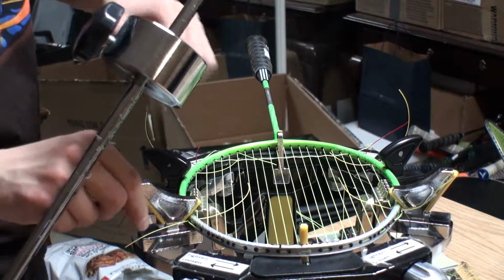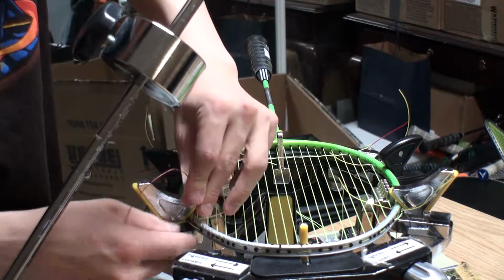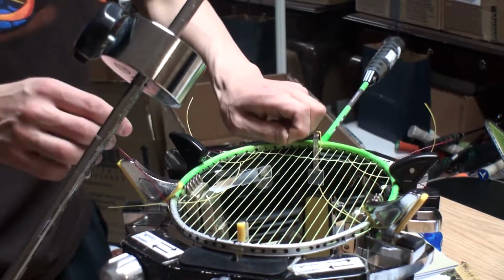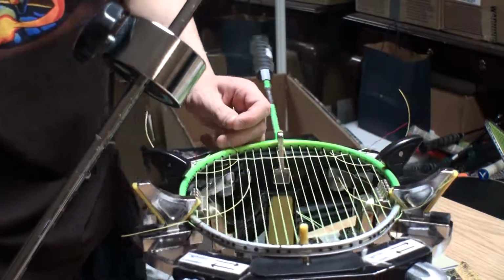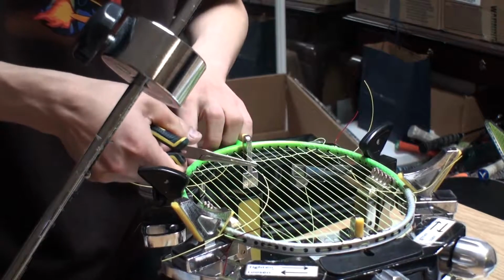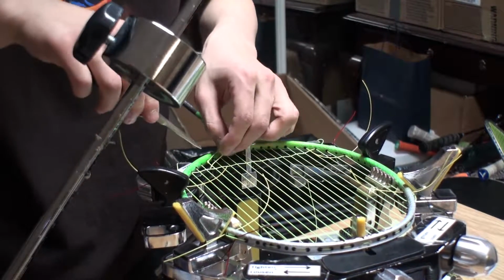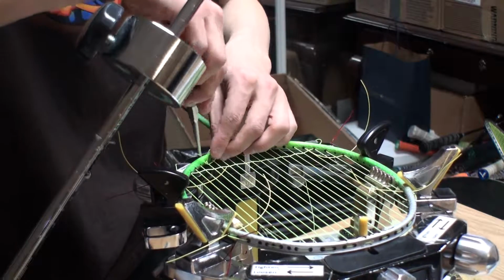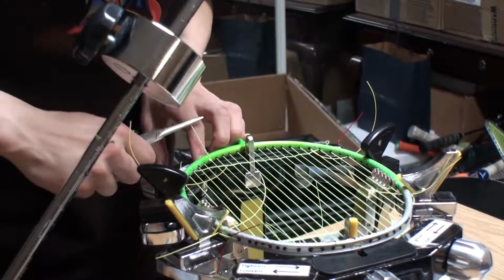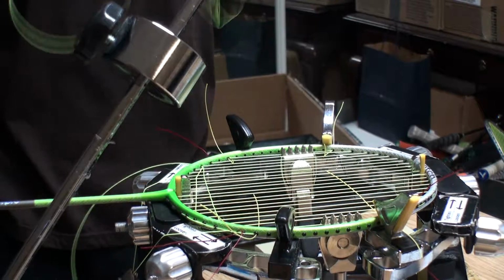Almost forgot to put something here just to help me in the future. So this is going to be our first knot. This knot is going to be for the crosses. You probably can't see any of this. There we go. I always try three knots so it doesn't get loose or anything. Well, at least 3. I'm pretty sure 2 is fine.